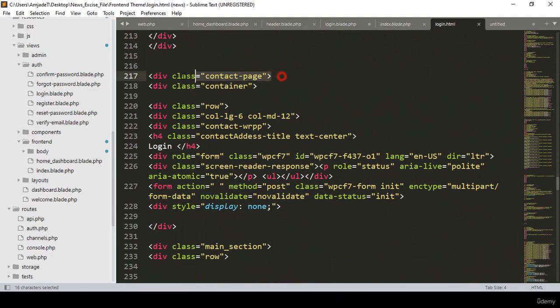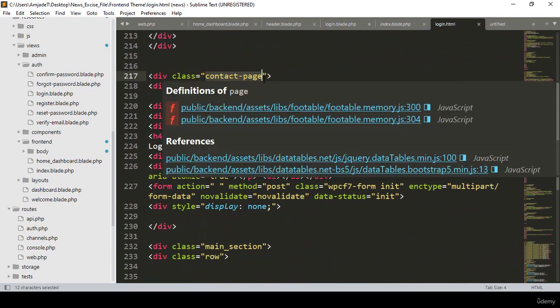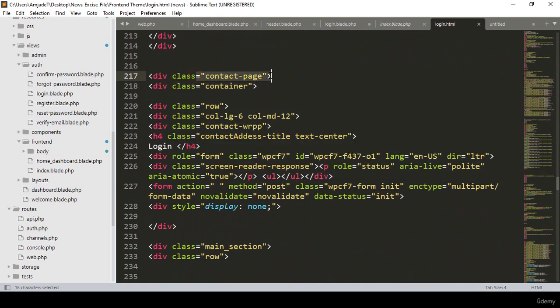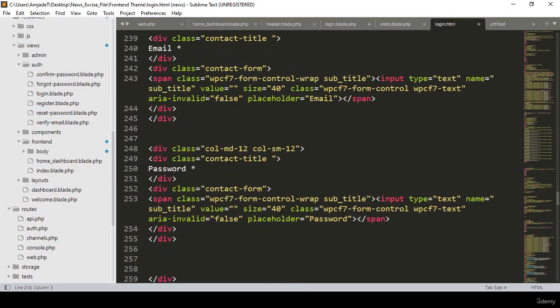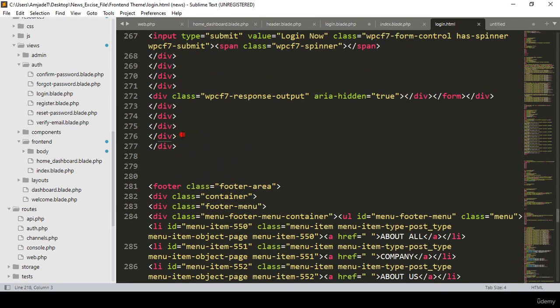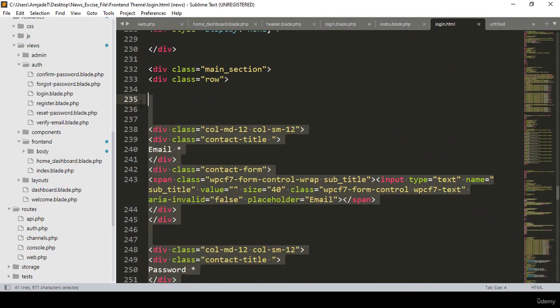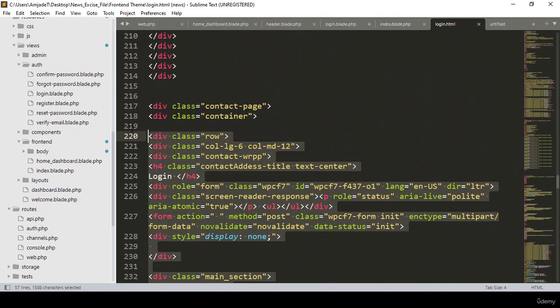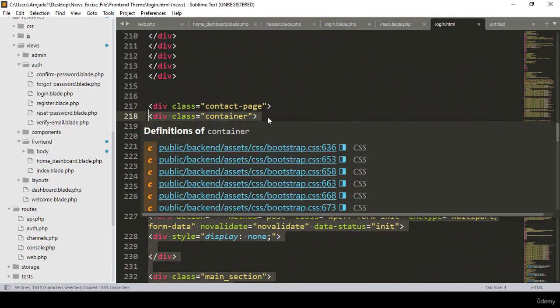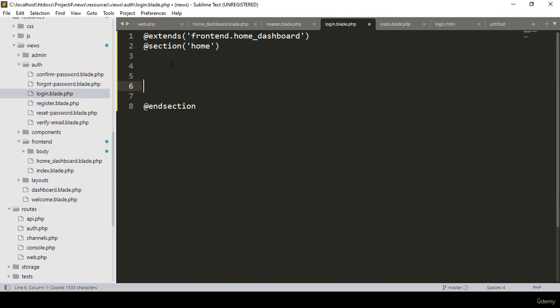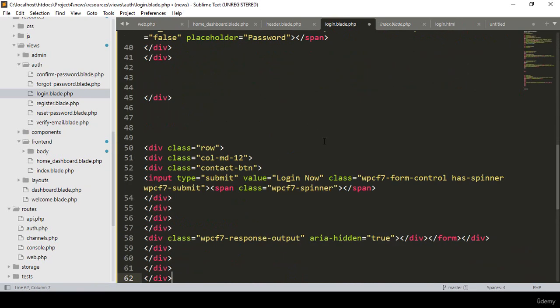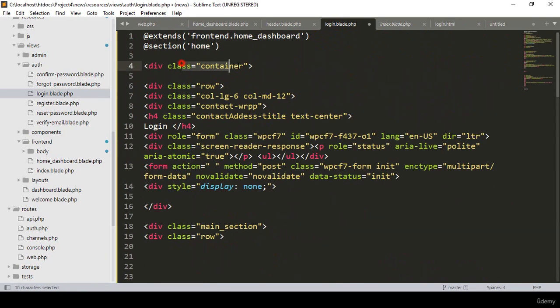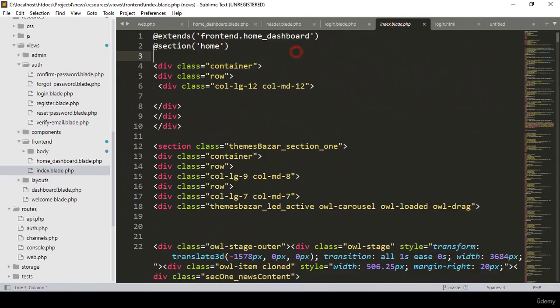You can see that is our div, our content page, and the content page I have already taken in our dashboard, and I want to take it from the container. So if you now select this div, and the div ends from here, now I want to simply copy it. Okay, I simply copy everything from here. That is a container, I copy it, and now in our logging page here I want to paste it, right? Now if you go, you can see there is a container, and in our index I took everything from the container. Great.